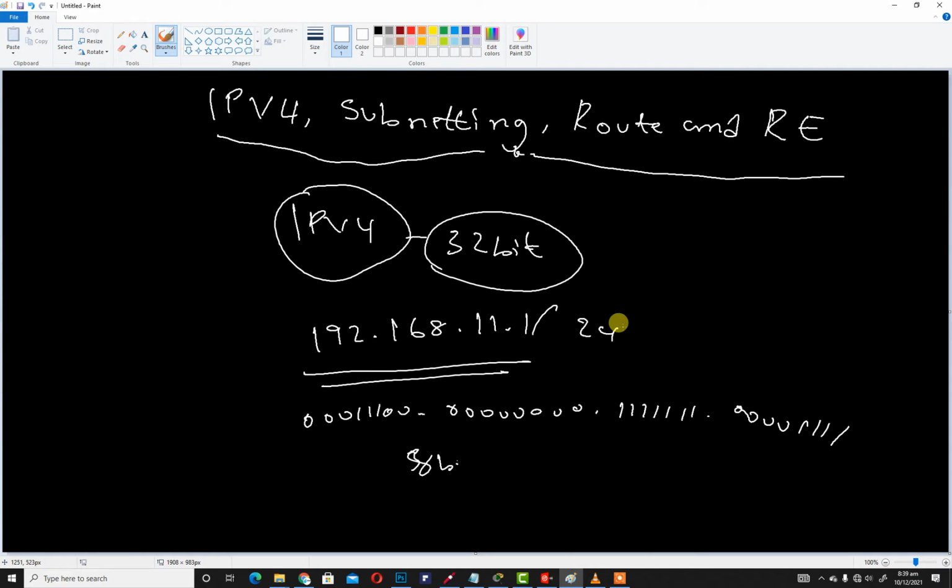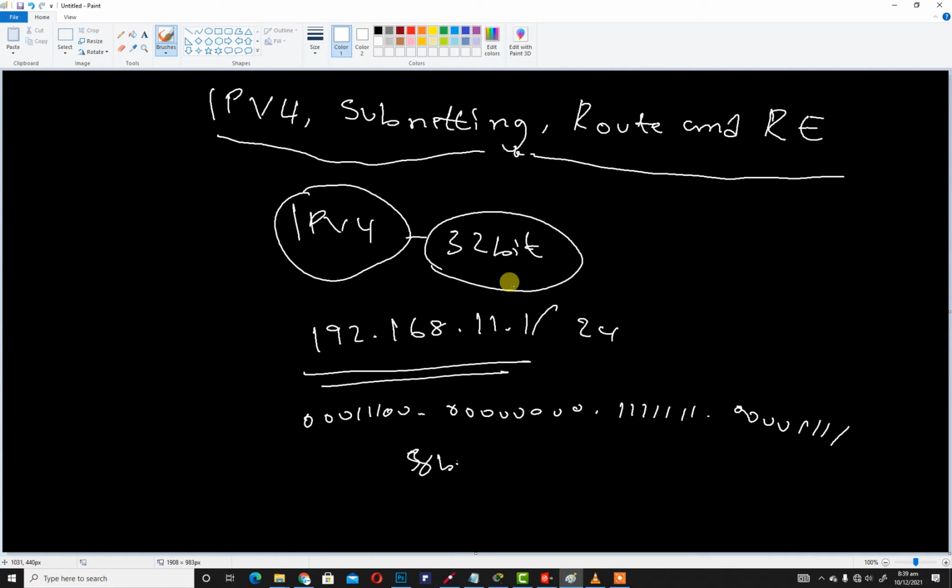When you see something of this kind, slash 24, it means that 24 bits of this address are used as the network ID. Then the remaining 8 bits are used for the host portion.